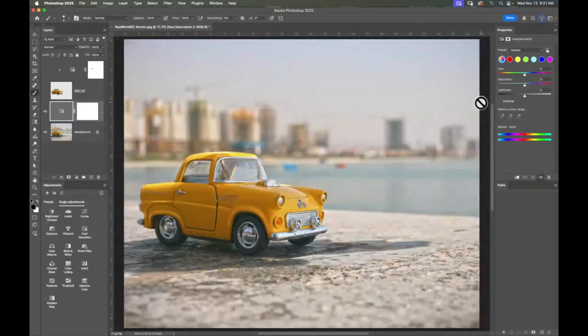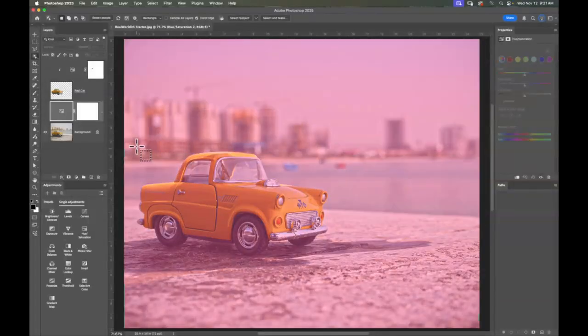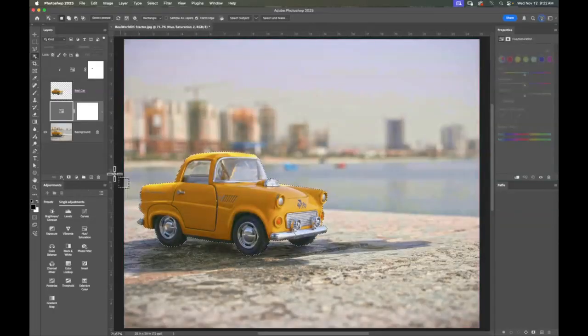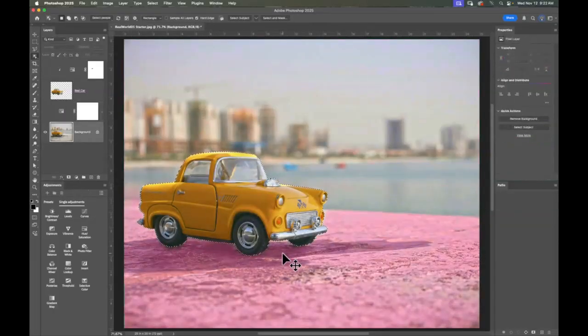All right, you guys ready? I'm going to take you through the full steps again. I'm going to use the cheat way because it works very well. I'm going to select the car and I'm going to copy and paste it onto a new layer. Copy, paste. What did I just do? I hit the X instead of the copy. Let me undo. My finger slipped. Copy, paste. I now have a car on its own.